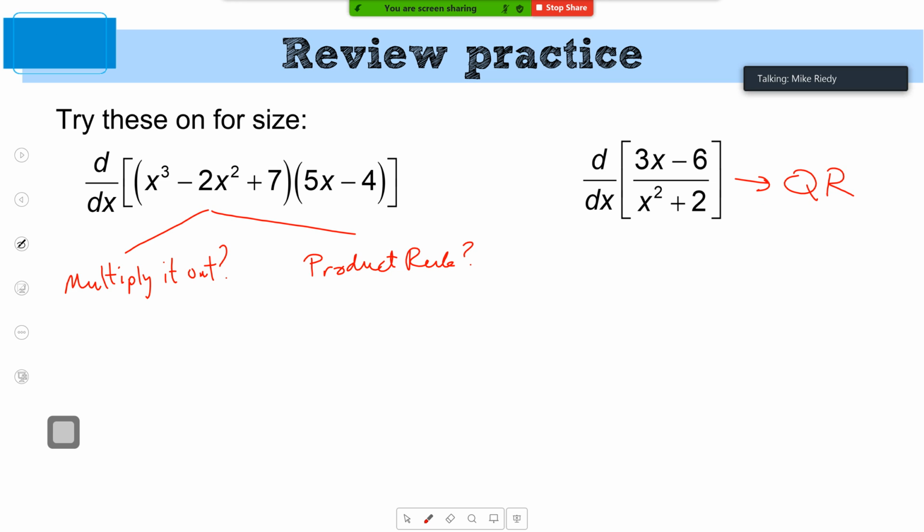I'm going to talk while you're working. Notice in the first problem I put a note on there. Are you going to multiply that out, then take a derivative, or are you going to use the product rule? Either option is viable. In the second problem, we have to use the quotient rule until we get done with the lesson today. After the lesson today, we will be able to change that quotient rule into a product rule. We can't do it yet, but after we talk about the chain rule, you'll be good to go. And what happens is people get very good at one and focus on using one of them instead of both.